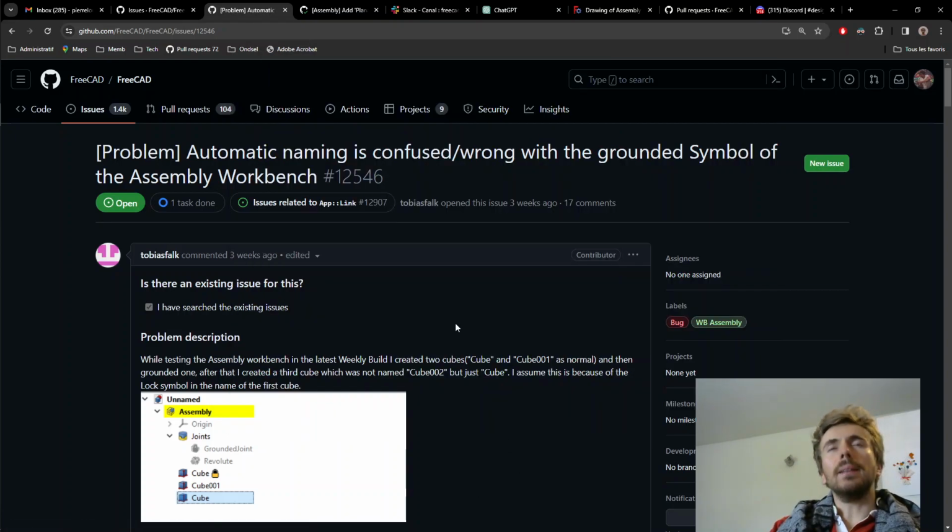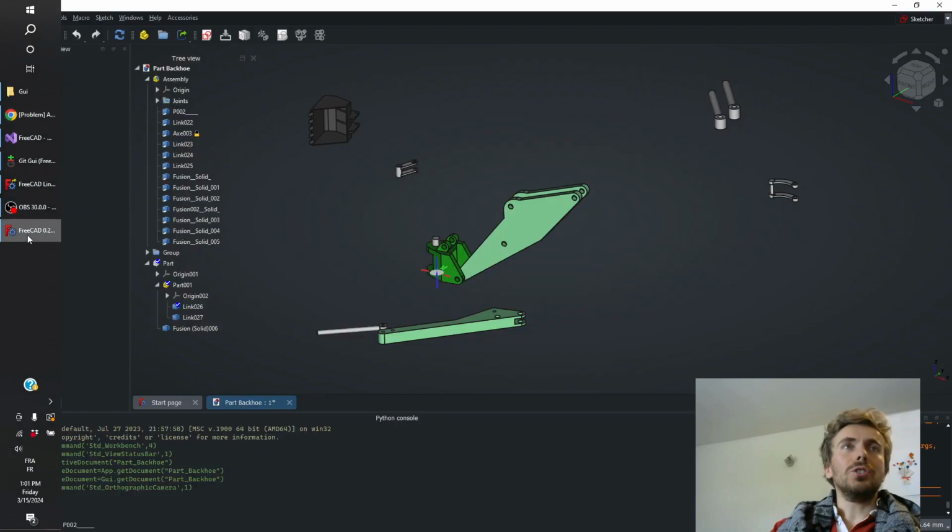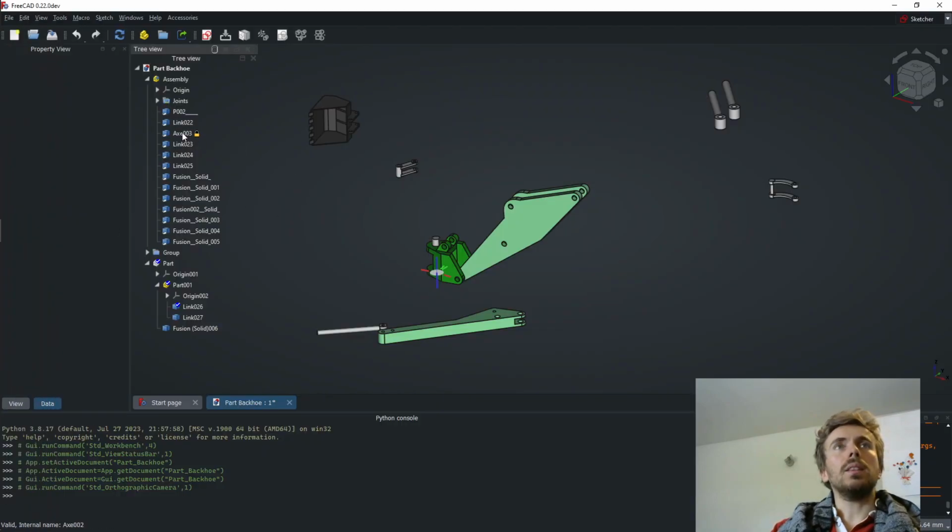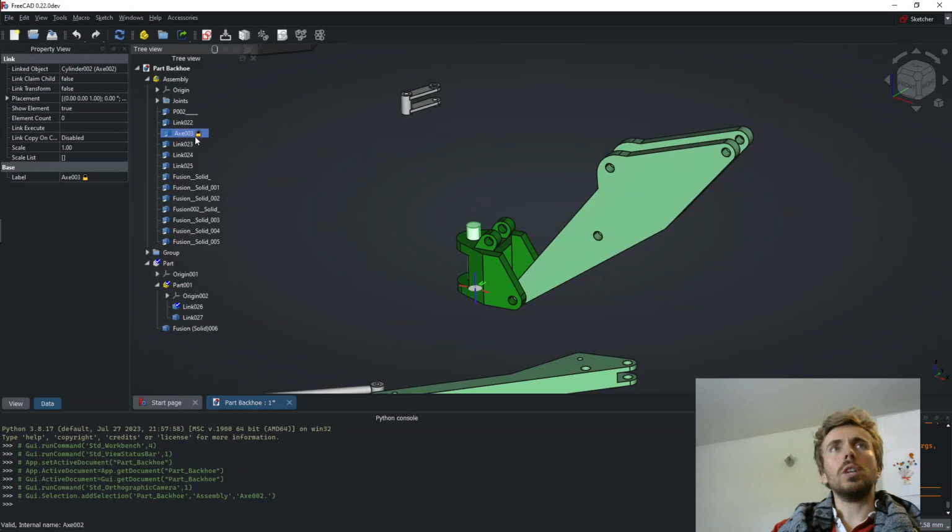So today we are going to do another issue. We are still in the assembly workbench, and we are going to work on another problem. This problem has actually a lot of issues. In assembly, when you ground an object, it adds this small lock pad icon here.